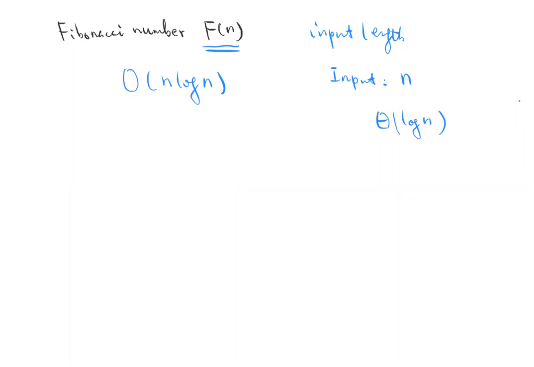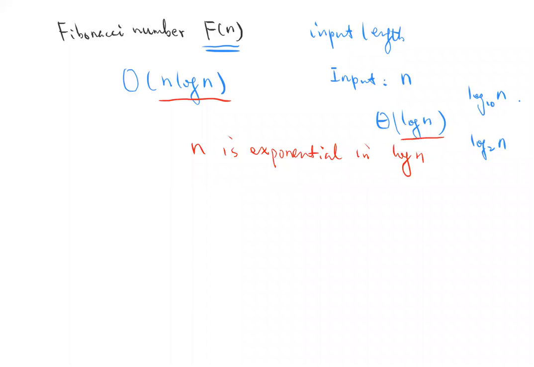So in decimal, of course, it will be log base 10, and in binary, it's log base 2 of n. But both of them are proportional to log n, all right? So with respect to this input length, the time n log n is not a polynomial of log n. It's an exponential function, because n is exponential. So really, the algorithm we have learned to compute Fibonacci numbers actually takes exponential time.